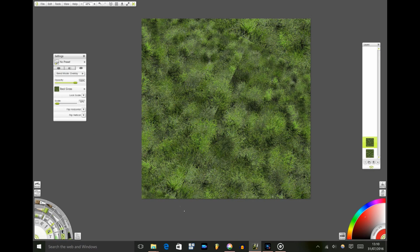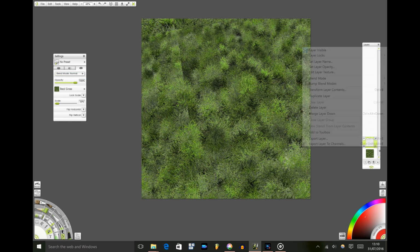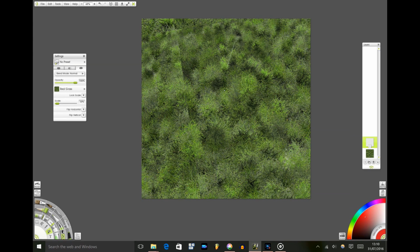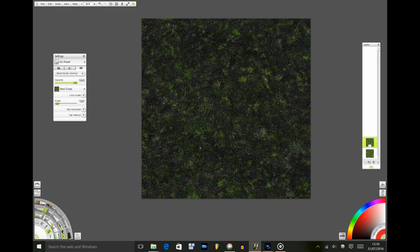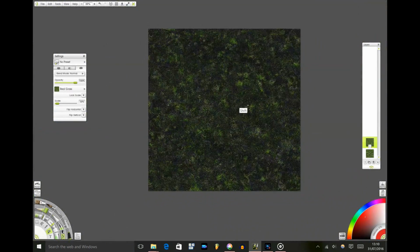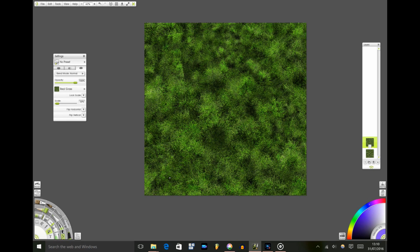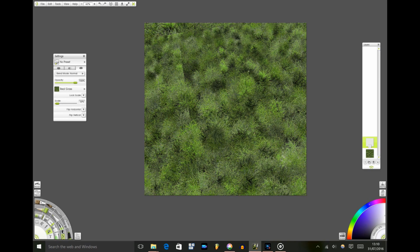So now I've just created a layer over the top of it. I'm just experimenting with layering using different blend modes. Just seeing if I get some kind of weird effect that might be quite interesting. Difference I always quite like using in this case, because you never quite know what you're going to get. Already that could be used as quite a darker scene of grass. And then using the fill at different angles on one on top of the other can be quite interesting as well. So you can get lots of variation with the blend modes if you're not quite happy with the initial fill that you've got.